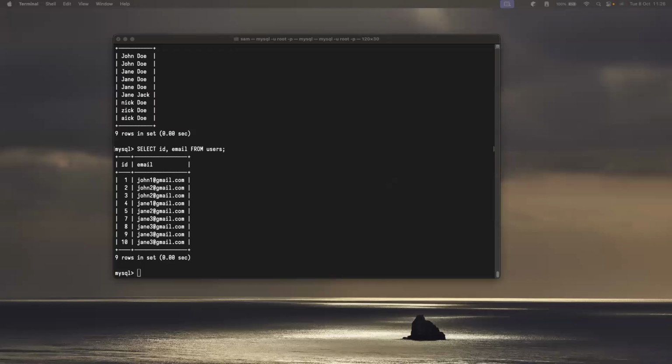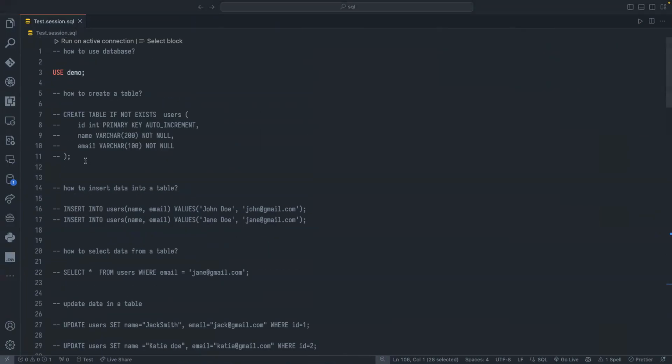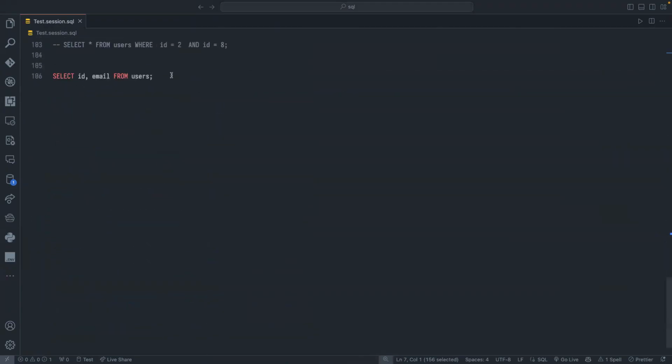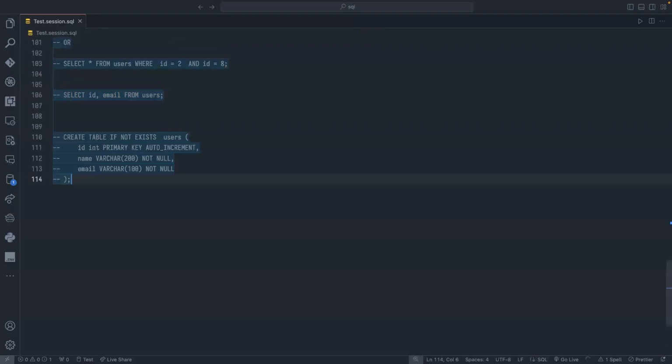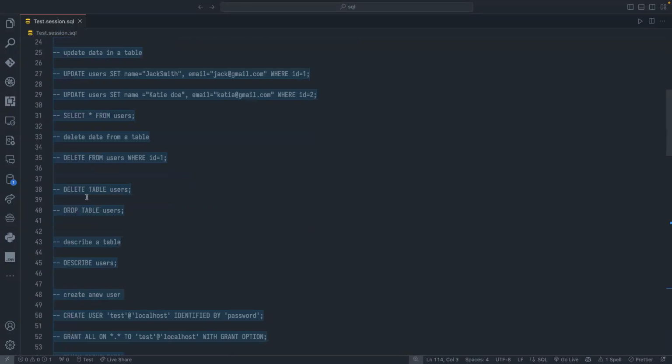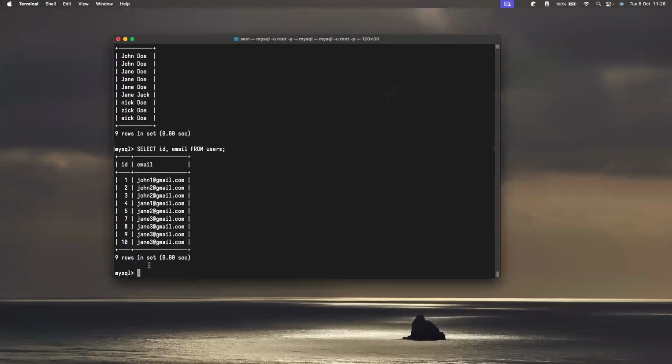Insert into, we've seen that. Primary key, we've seen that. Unique, yeah, this is interesting. I did not show you this one. Let's say I'm trying to create a table. That's my table. I'm going to comment this out. And that's my table. I'm going to drop my table user, of course. Everything is commented except use demo. That's fine.